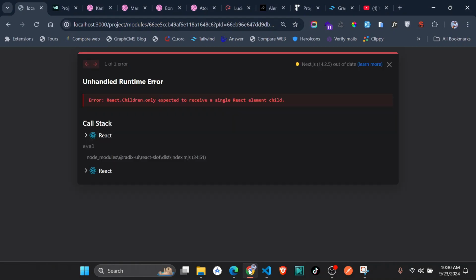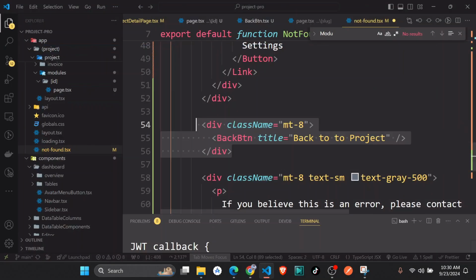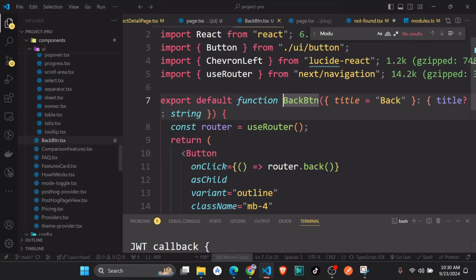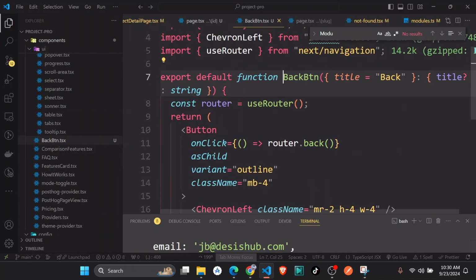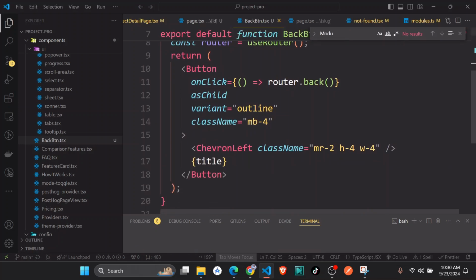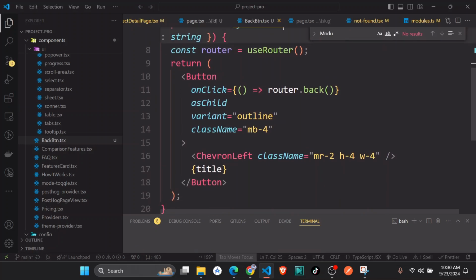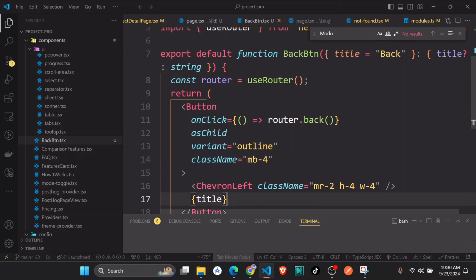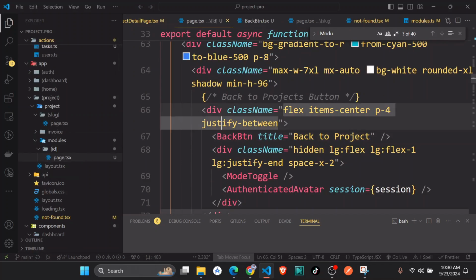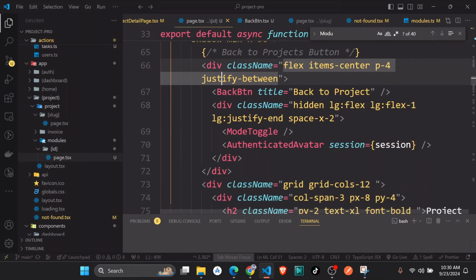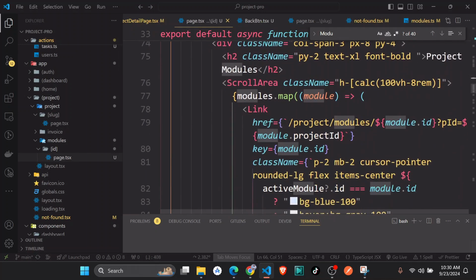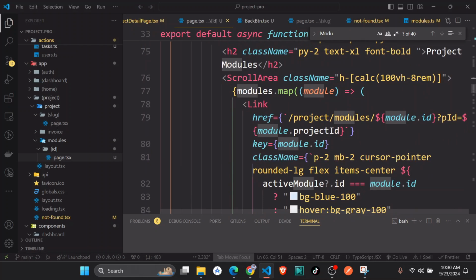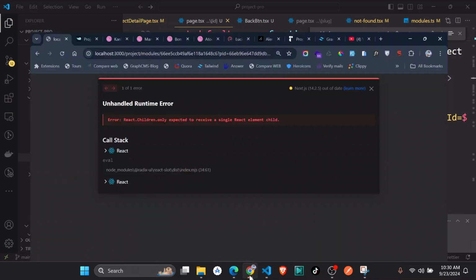Okay, so it is not this one. Let's first see this one. Can't be also this one. So let's go to the edited page. I wonder what would be the problem.